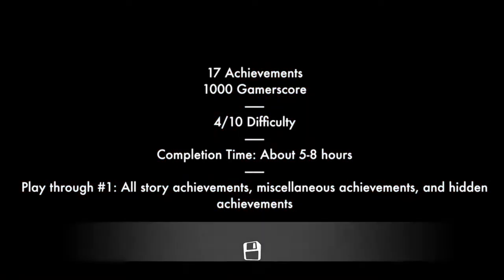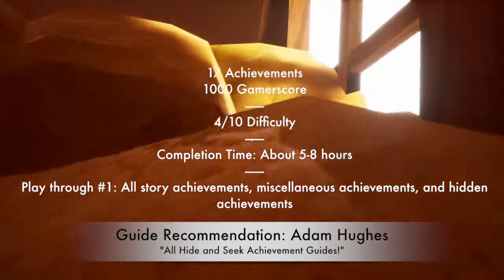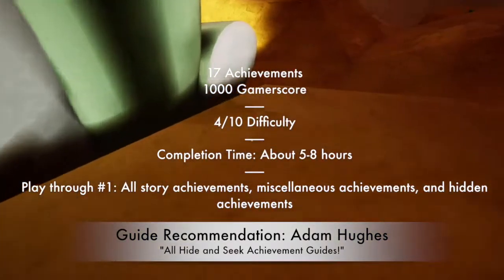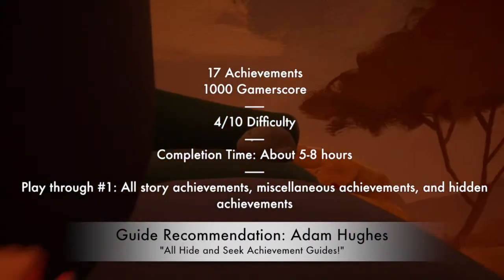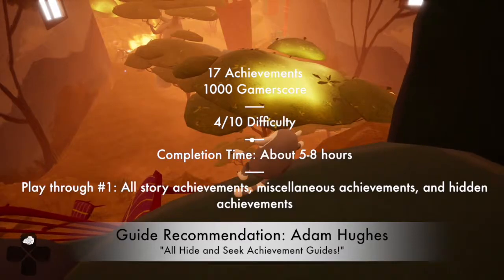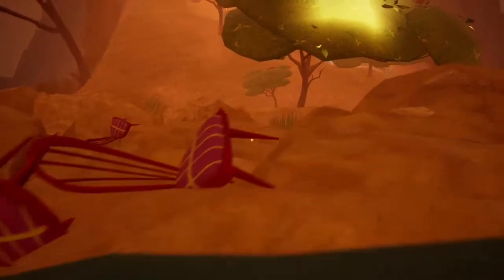So for the playthroughs, there are 3 different types of achievements in this game. There are story achievements, miscellaneous achievements, and hidden achievements. And the hidden achievements are actually called Error 1, Error 2, Error 3, Error 4. Very odd. It's like these little hidden things that look like they're wrong. Kind of like in the first game, if you listen to my other video. So, anywho.